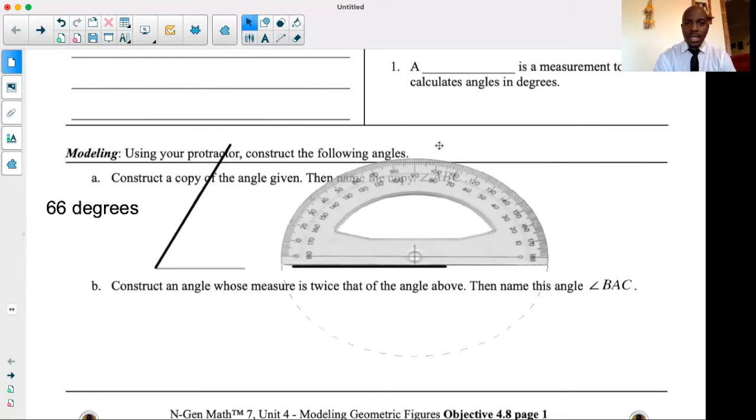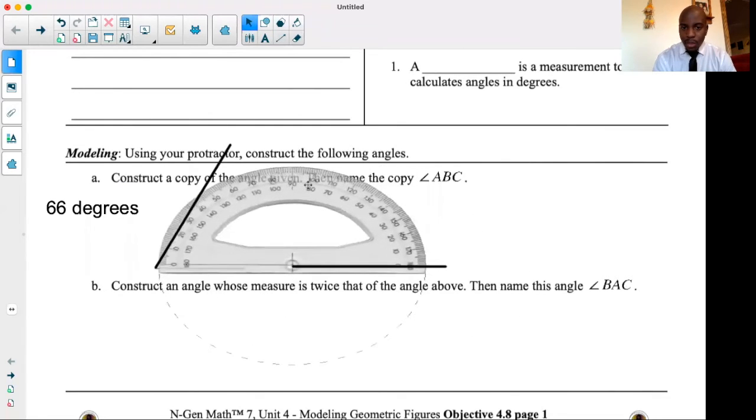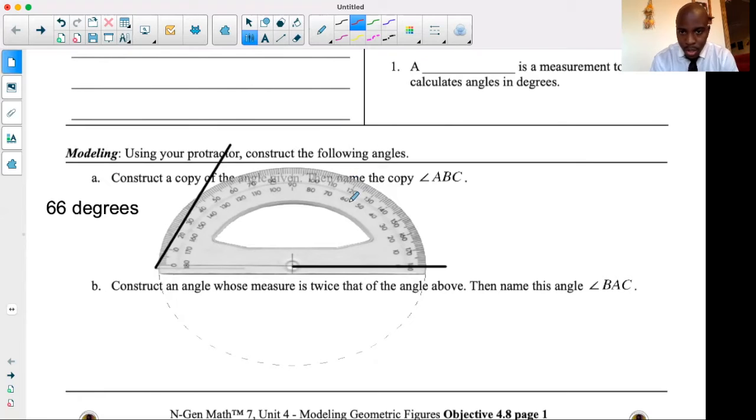Now, the next thing is this. I'm going to take the actual protractor and put the start of my line at the center of the protractor. This is letting me know that that's the turning point of my angle. Now I want to indicate that I need to make an angle that is 66 degrees, right? That's what I wrote down. So I'm going to go over here and find 66 degrees. And it's about right here. That's where it is. Okay. You want to mark it over here. Indicate that that's where it is.